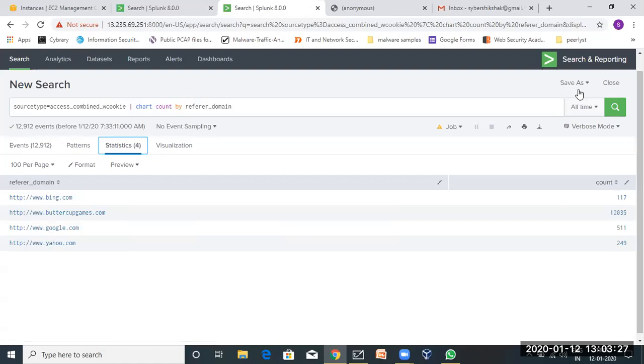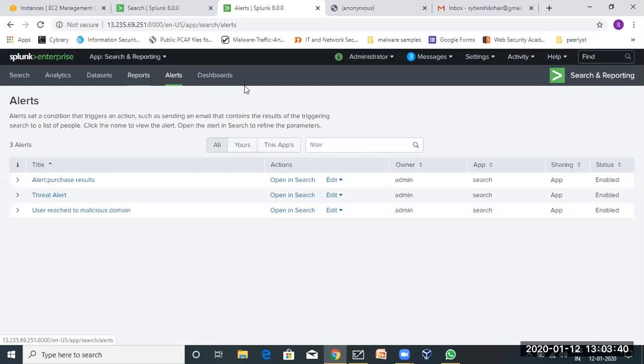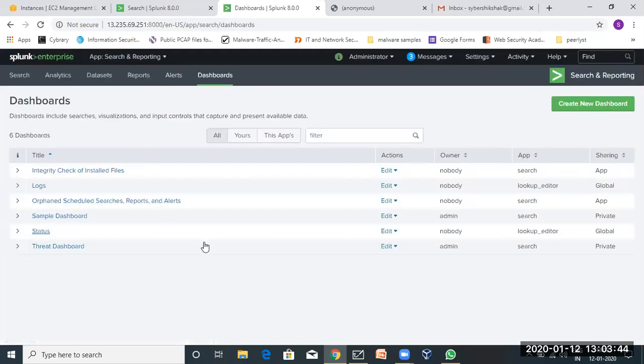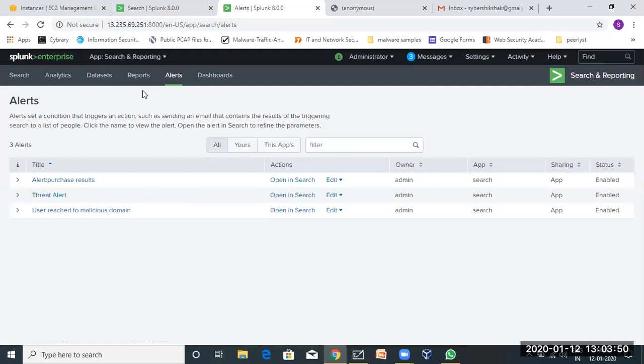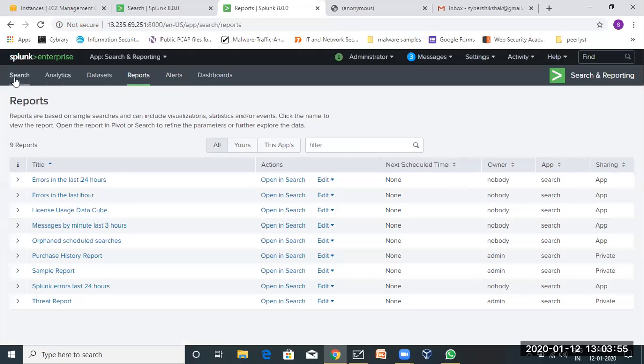So this is how to create an alert as well as a report for the dashboard. We'll discuss the next week, because I wanted you guys to practice more on the alerts and reports. Dashboard also we will practice, how to do the dashboards and the remaining things. But just go to the alerts created. Just create your own alerts and reports.